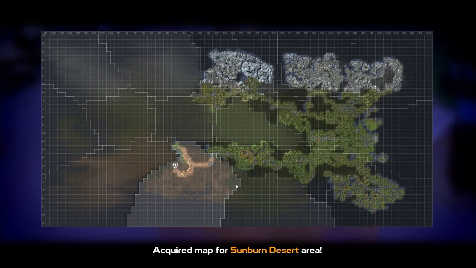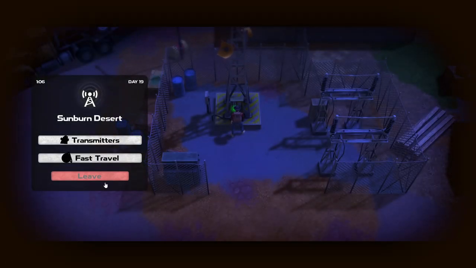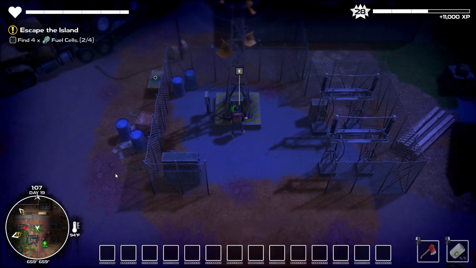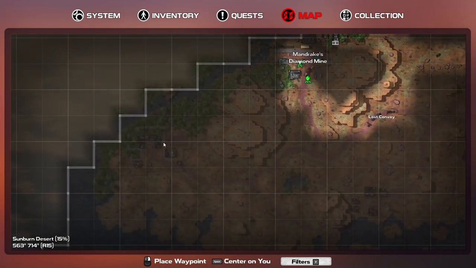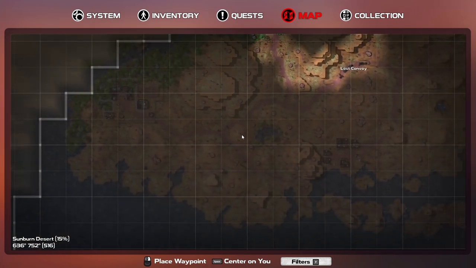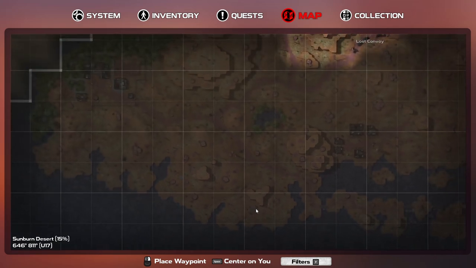Alright. Got that whole bottom unlocked now. Nice. Oh, the little islands. Oof. New link tower. Nice. Alright. Let's have a look at this place. So there's a structure down here. There's a... a tomb down here.